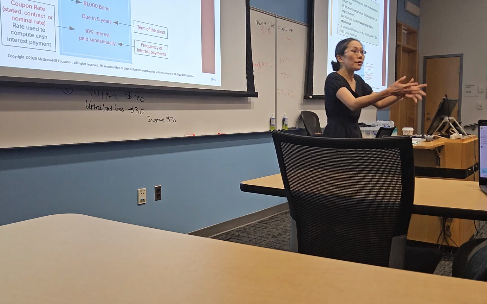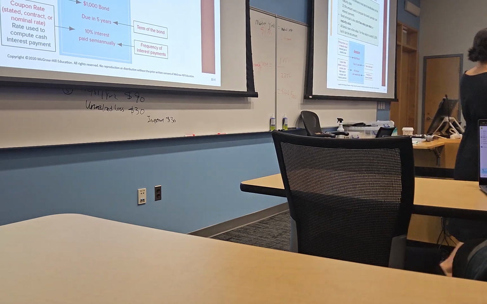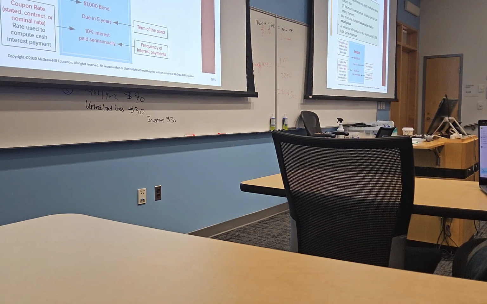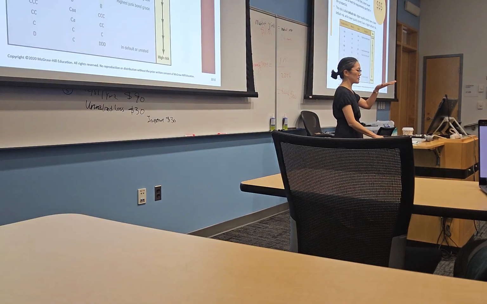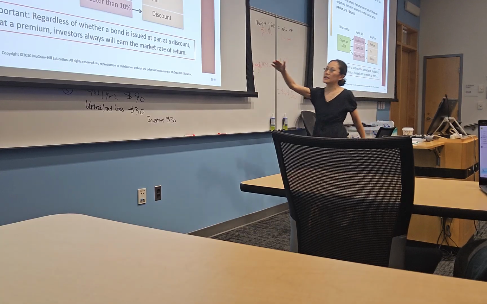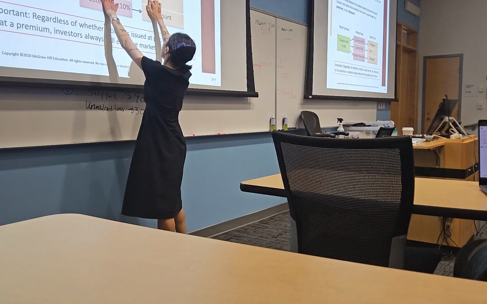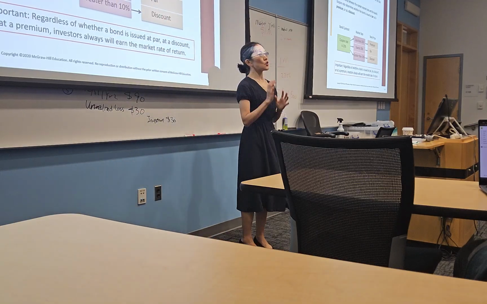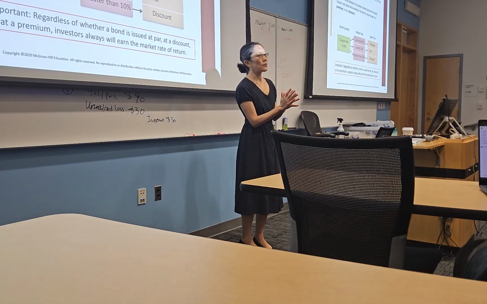Then I will keep paying you 10%. Does that make sense? Is this fair? Because that's what you're supposed to get. Right? Good? This is called a bond issued at par. What's par value? At par means equal, fair. So the coupon rate is the same as the interest rate, exactly 10%. The bond is issued at par. The bond is issued at the face value.